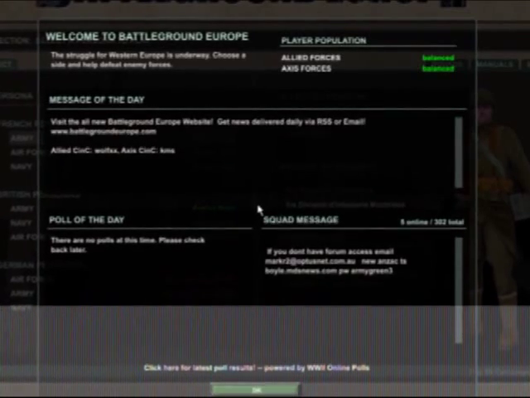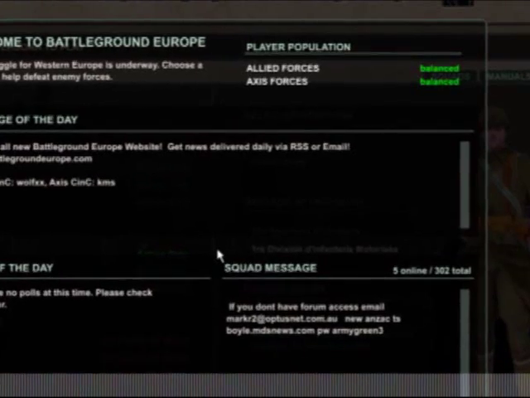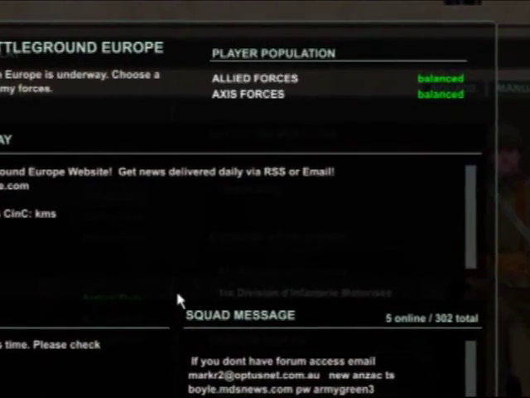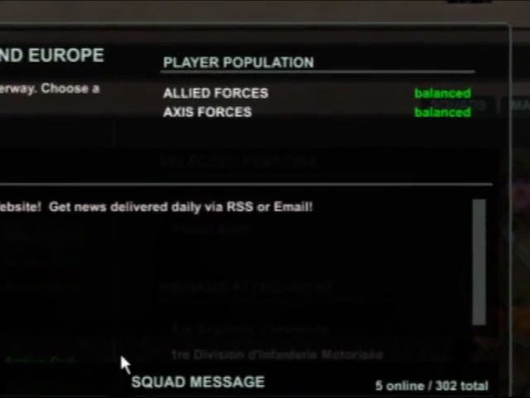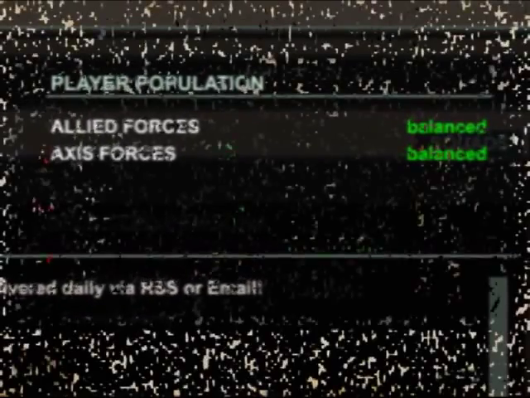After loading up, the first page you see is the welcome page. Everything here pretty much speaks for itself. Note in the upper right hand corner the player population. It'll give you an idea if the sides are balanced or if one side has a player advantage.